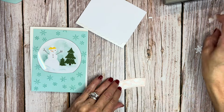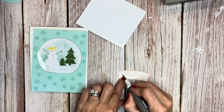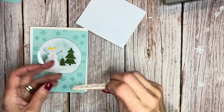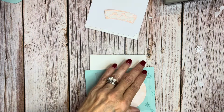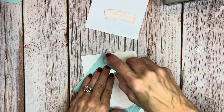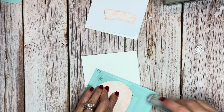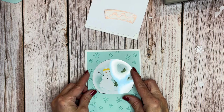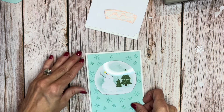Okay, so we're going to take the little plate, and if you have trouble getting that release tape off there, just take your pick tool and it grabs it for you. Don't lose that snowflake. Hey, and when I'm looking for that later, remind me where it is, okay? Let's put this panel down. I'm going to use my Stampin' Seal so that you guys who watch my videos don't have to see me practically dislocating my shoulder trying to get the glue out. I said to myself today, I am so tired of shaking that glue that I am going to just throw them away and get out some new ones.